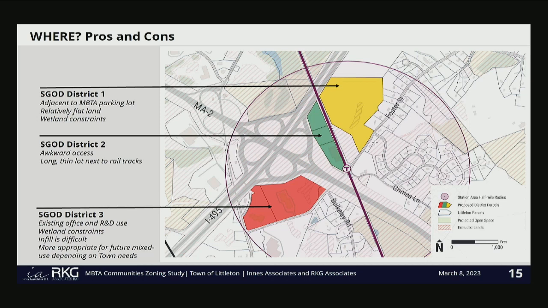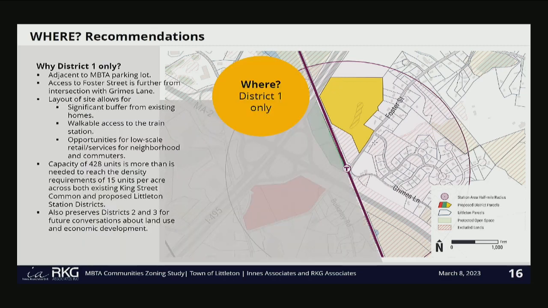As I will show you tonight from the work that we're testing with you today, by using the district that we're planning on using, which I'll tell you is District 1, the yellow district, it does mean that District 3 is left open for future development. Now, we also tested what would happen if you did 1, the yellow, and 3, the red, and because now you've got a lot more land, you have to perk your number of units up even higher. So we did not want to do that.